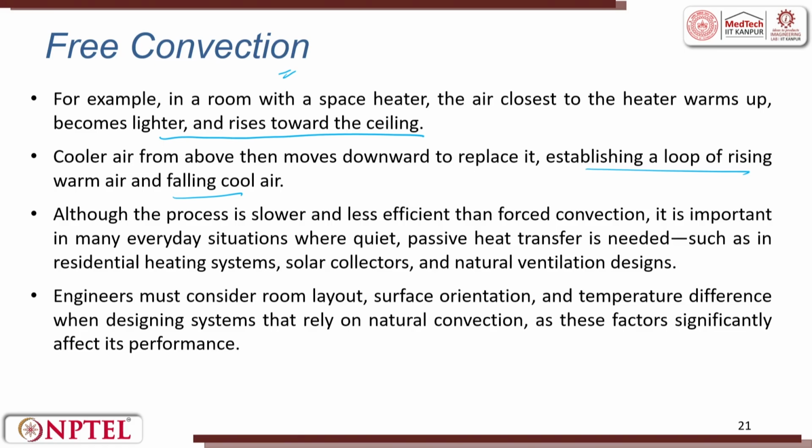Convection happens. So, although the process is slow and less efficient than forced convection, it is important in many everyday situations where quiet passive heat transfer is very much needed. Because if you forcibly apply an energy there, then the same heat transfer is going to happen for which you have added work to it, such as in residential heating, solar collectors and natural ventilation systems. We design it like that. Engineers must consider room layouts, surface orientation, and temperature difference when designing systems that rely on natural convection, as these factors significantly affect its performance.